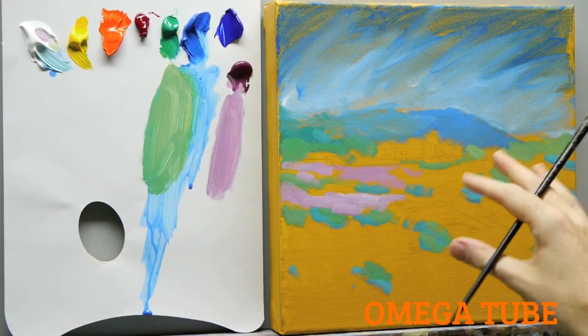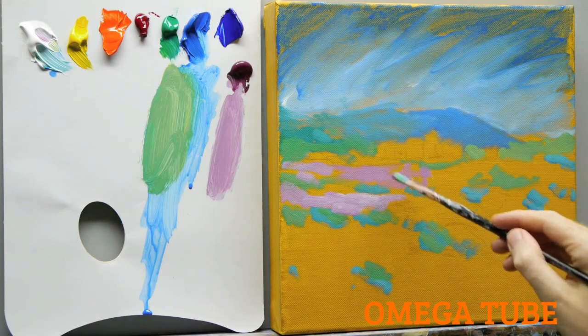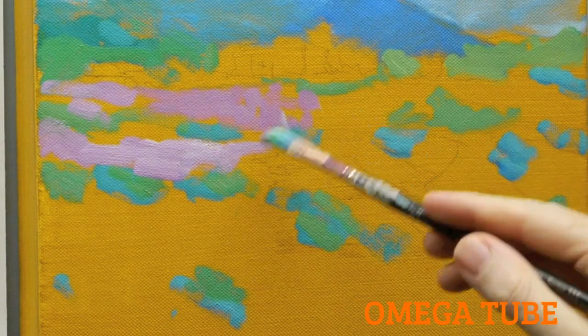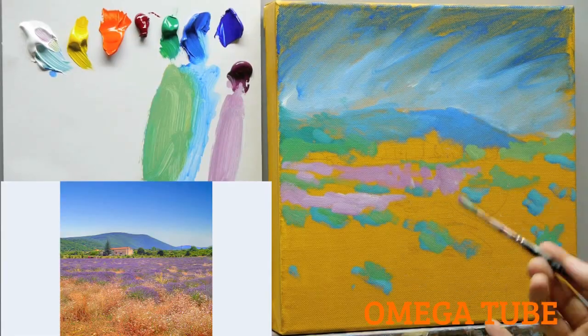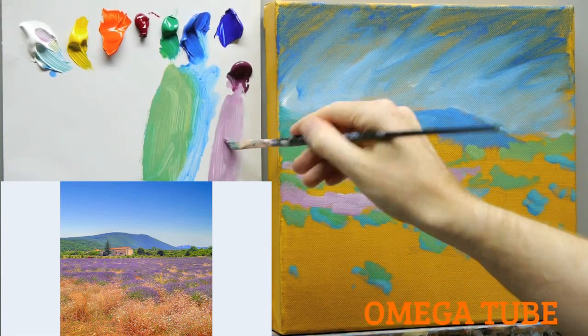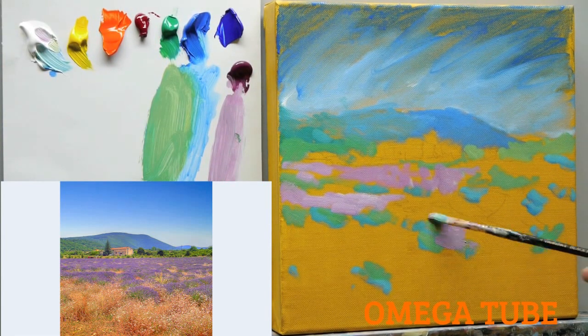Not painting it in a block, I'm painting it more in little dashes. And then I can start to use this underpainting, start to come through on the piece. Because in terms of impressionism, that's exactly what you're trying to get, an impression of what you're looking at. You're not worried about the details, you're just trying to get the general feel of it.